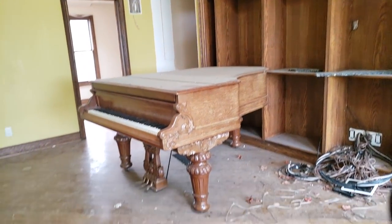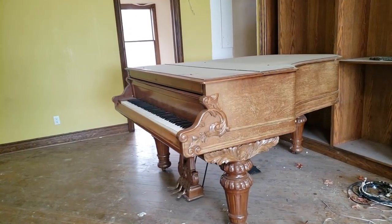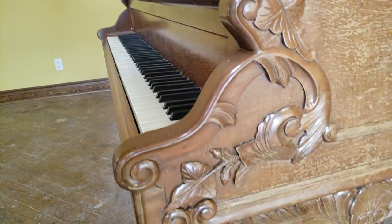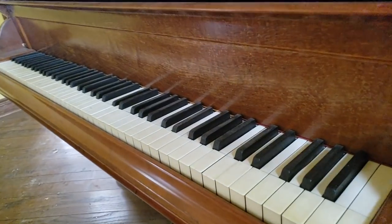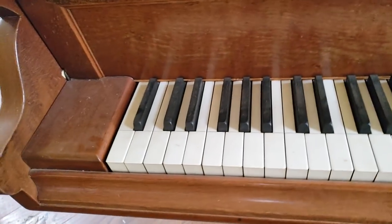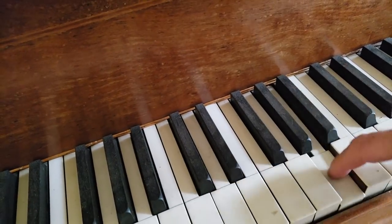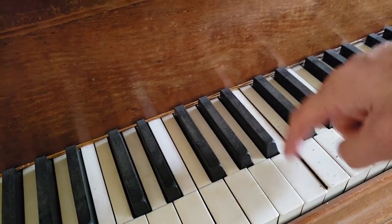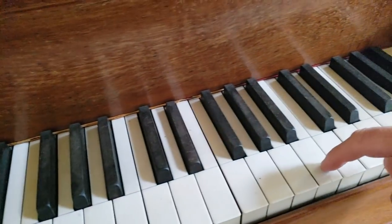Piano number one, this is a nice one. Hey, well, wait a second, there we go. Check it out, check out the detail, check out the decorative wood. This is a pretty damn nice looking piano, if you ask me. Okay? And guys, what song do I always play on the piano when I find an abandoned piano? This one's a little bit out of tune. Let's go a little higher.